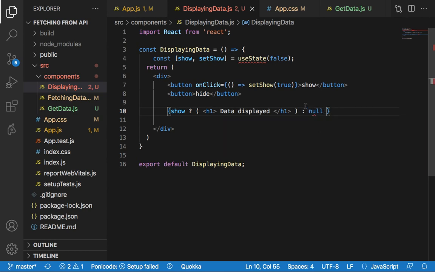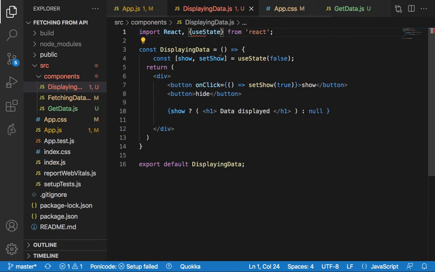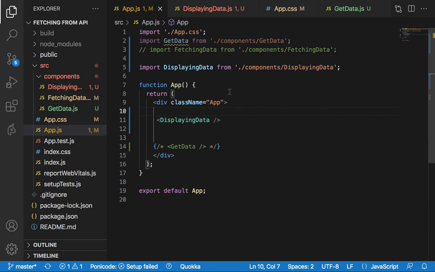Hope that's it. Sorry, we did not import useState. Instead, we imported it the other side. Put useState. Yes.